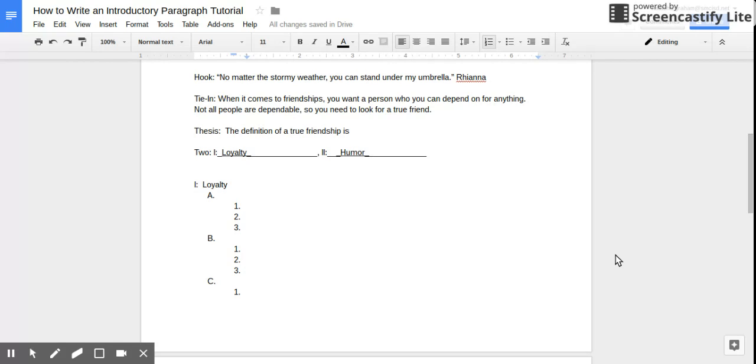So in the last tutorial, what we ended up doing was we created our introductory paragraph. Remember, we started here with our thesis statement because that was given to us. Anytime you are being told what to write about, that automatically becomes a thesis. You need to either agree or disagree with the prompt, and then from there, just take the wording out of the prompt and create your thesis statement.